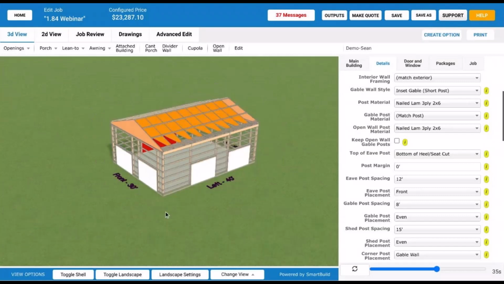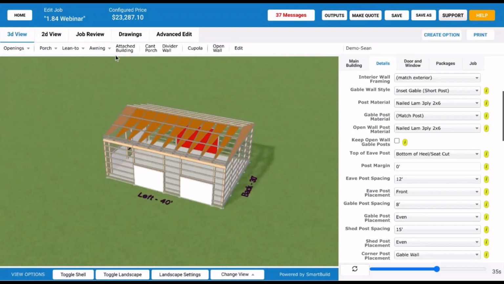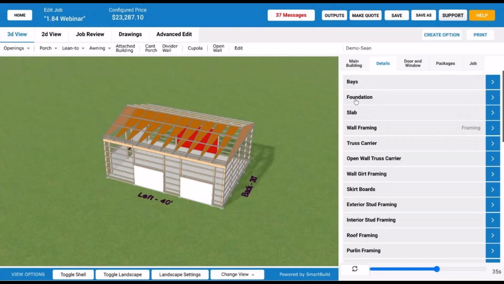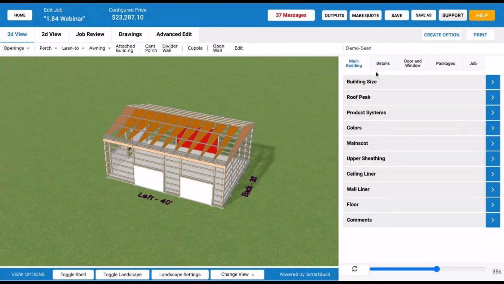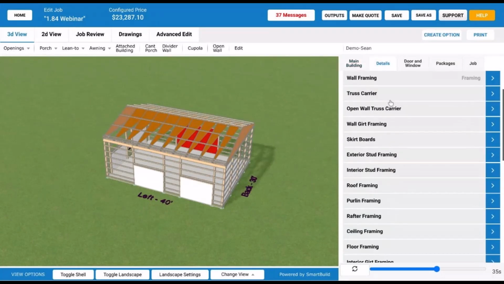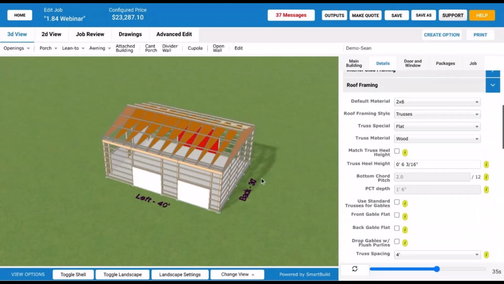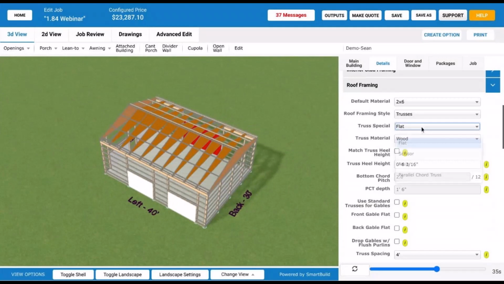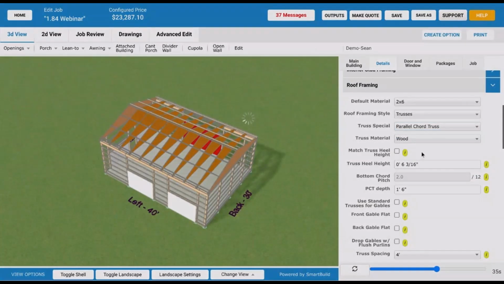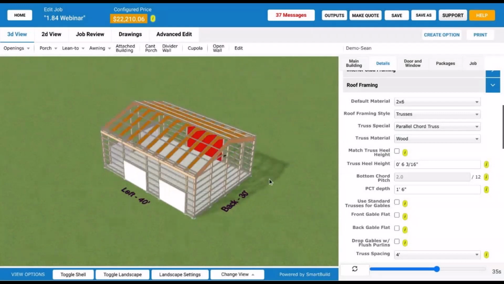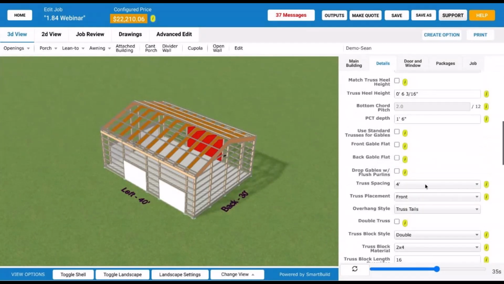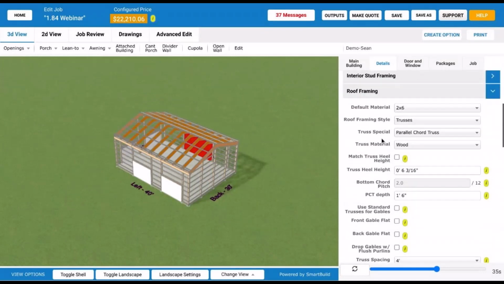All right, the next item on the list, something to be aware of. We have changed a little bit how some of these defaults work when you apply porches or attached buildings. Specifically, I think mostly the roof details here, like the roof framing. So in this case, I'm going to change these to a parallel core truss just to demonstrate. So you'll notice some of the settings I have here for my roof. Parallel core truss now, I'm using wood, and the heel height and this parallel core truss depth and the spacing. And I am using trusses here for this job.